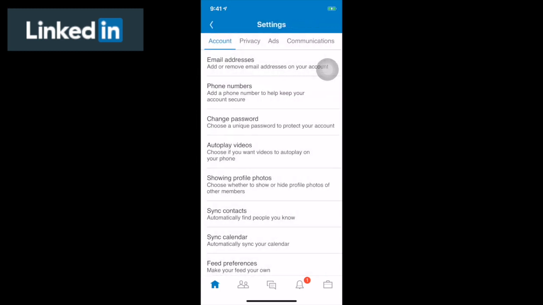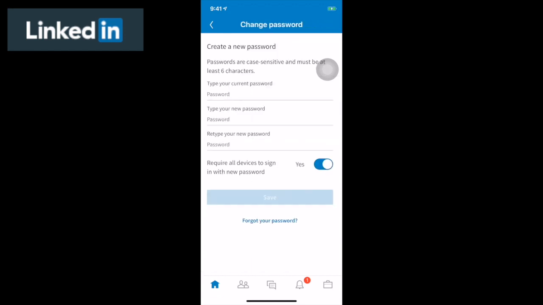Boom. And we are going to go down to change password. We're going to talk about passwords. Passwords need to be complex passwords. They need to be different than the passwords that you use on your other social media sites. So, for instance, you want to make a long password that's complex using capital letters, lowercase letters, numbers, and special characters. And you're going to want to make sure that it's something easy to remember so that you don't have to write it down somewhere, or it is the new age of password managers.